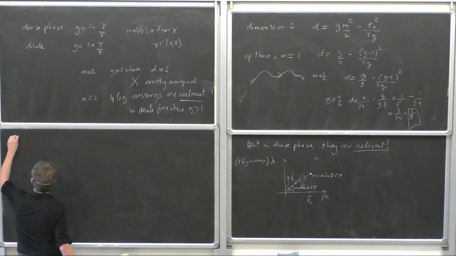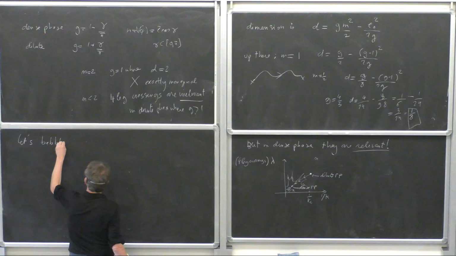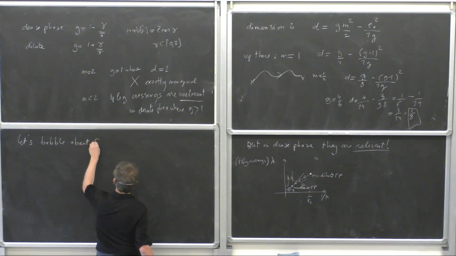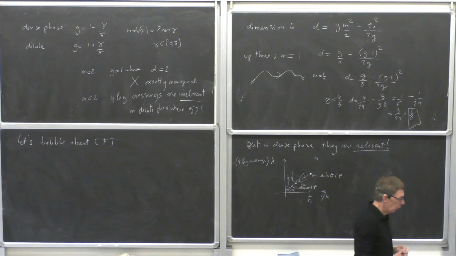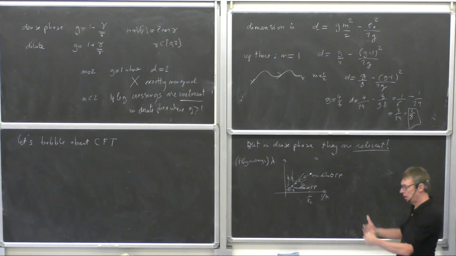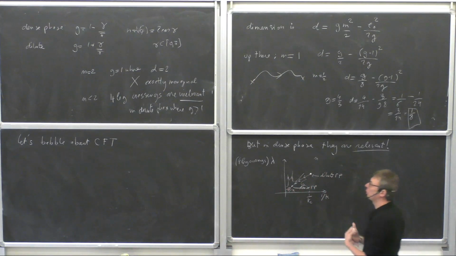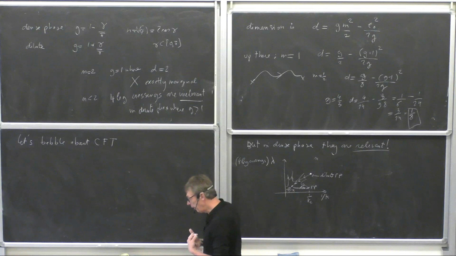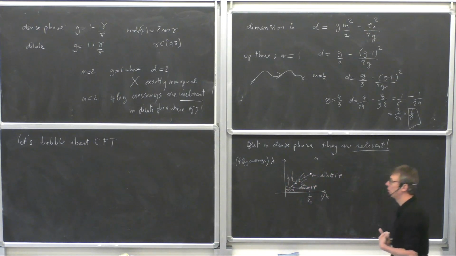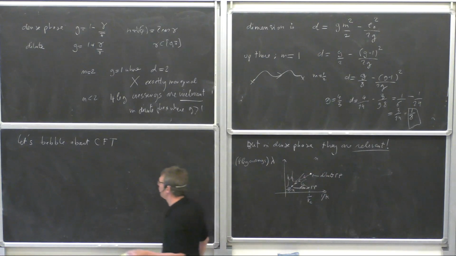So let's babble about conformal field theory. It is quite simple, in fact, once you have swallowed all the algebraic formalism that I introduced on the lattice earlier, because in a very precise sense, the conformal field theory formalism is the continuum limit of the lattice algebraic formalism. But it takes time to understand this, and we're going to start not by thinking about this at all, but by thinking really about a few very simple facts.